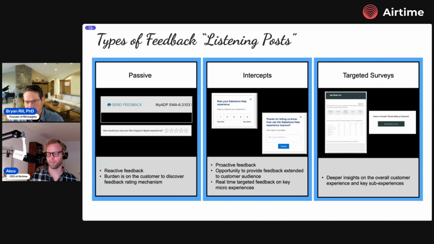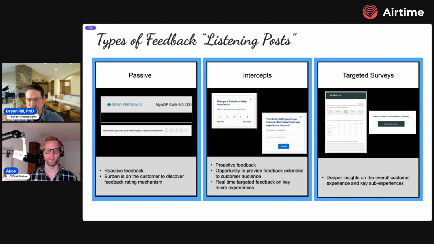there are 3 broad categories. One is passive feedback, and this is reactive feedback. In other words, this is a button somewhere on your page. Maybe it's in the header, maybe it's in the footer, maybe it's in the help menu. It's really up to you where you put it, where a customer has to initiate giving feedback.